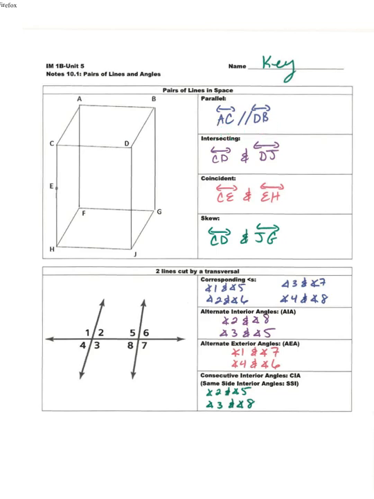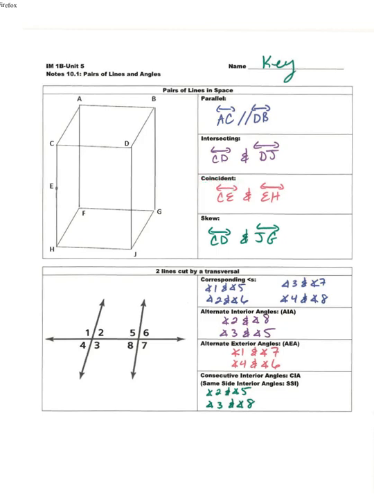But just to show you that even if the plane is not drawn, they're still parallel, line AC is also parallel to line GJ. Okay, so parallel lines, they have to be going the same direction and they never cross, and they are coplanar. All right, so intersecting just means they have a point in common. So my example I gave was line CD and line DJ. So they have to have a point in common. So intersecting lines are always coplanar.